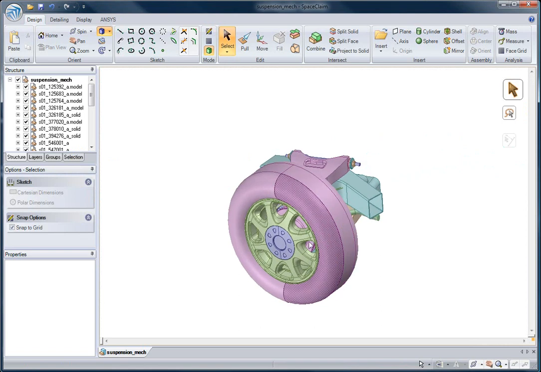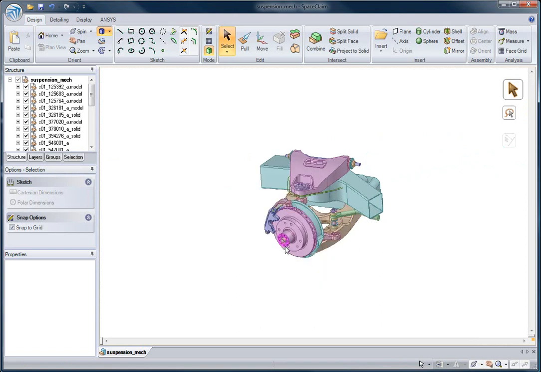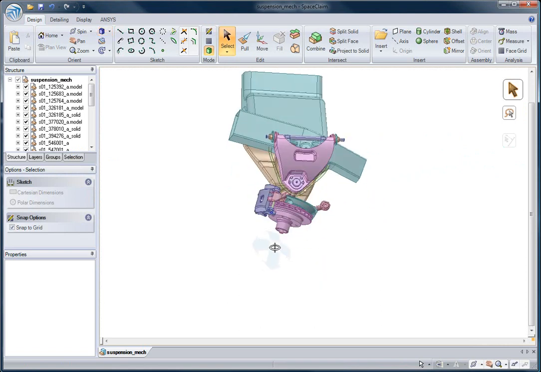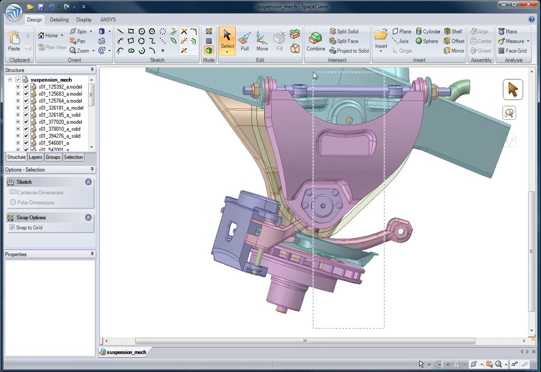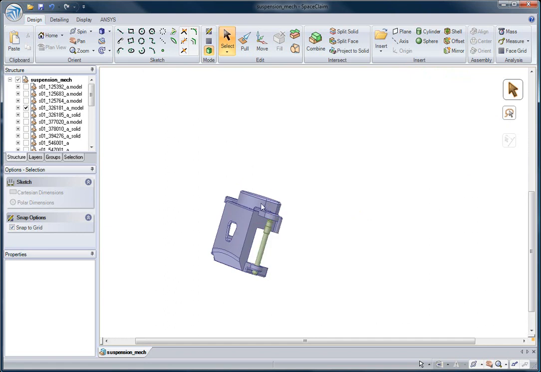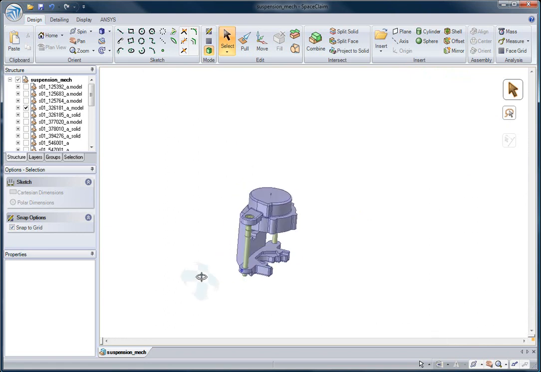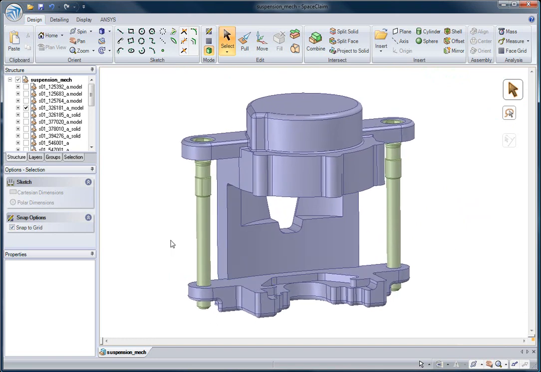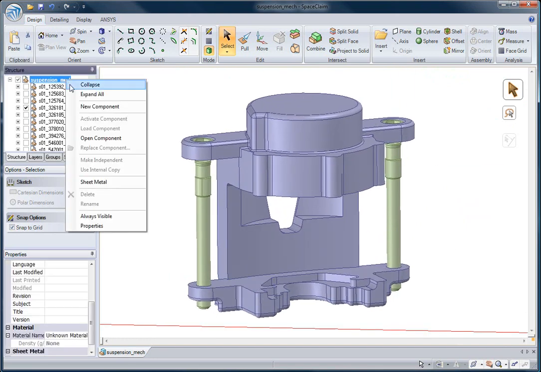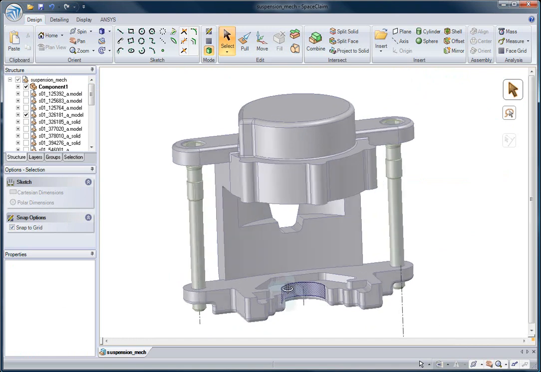We've imported a small assembly of a suspension, but we're more interested in the brake caliper behind the tire to use in our analysis. To see it better, we could hide the tire in front, or let's just hide the rest of the models too. In addition to running our analysis on the caliper, I'd also like to create brake pads to rest the caliper on to see how that will affect the result.